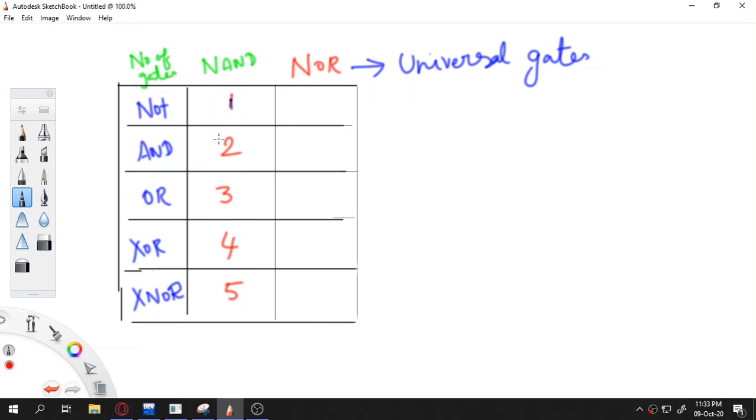Okay, so now a short question often asked is how many NAND gates are needed to build a NOT gate, an AND gate, an OR gate, an XOR gate or an XNOR gate. Likewise, how many NOR gates are needed to build the NOT, AND, OR, XOR and XNOR gates. In order, actually we can write the expression and find out the diagram also, but it will take much of the time. So what is the shortcut we are always using?